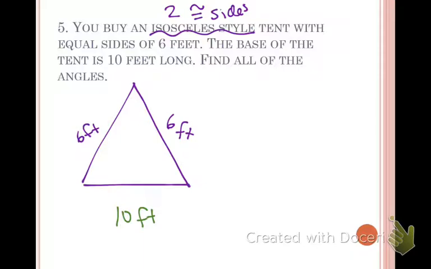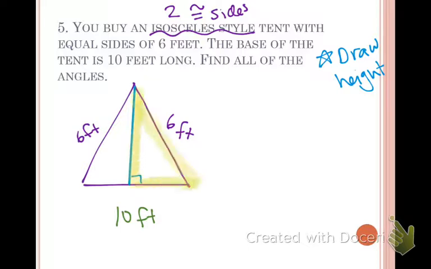No. So what you're going to do is draw the height of the triangle. So go ahead and draw the height. So that's my hint. Draw the height. We had a problem like this on a homework the other day. So here's why this matters. A vertical line and a horizontal line are perpendicular. So this is a right angle now. What can you guess about these two triangles? They're congruent. So if I found the angles in this triangle, I found the angles in this triangle. But my entire goal is to find these three angles. Everyone understand? Yes, no, maybe so.